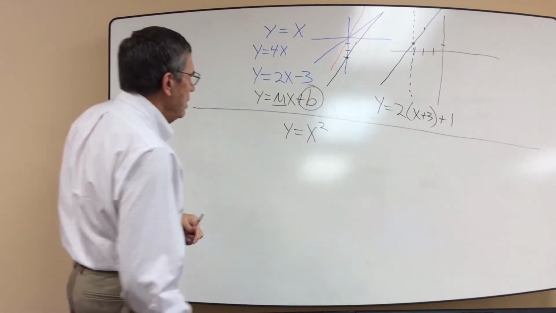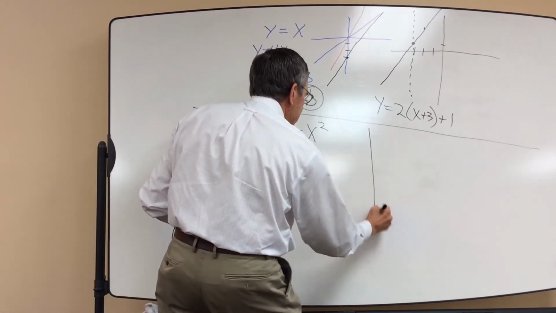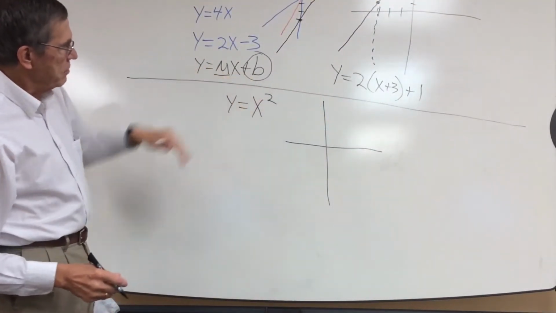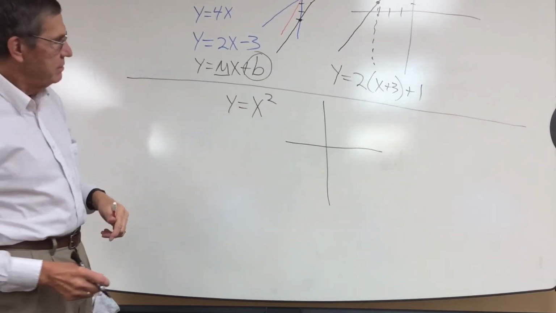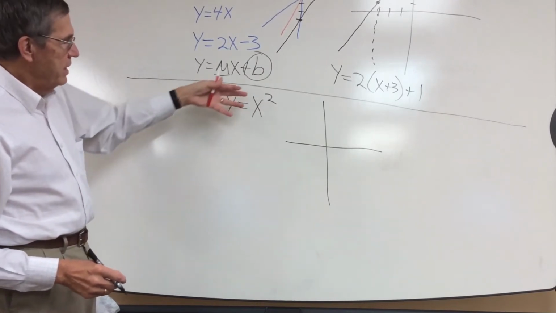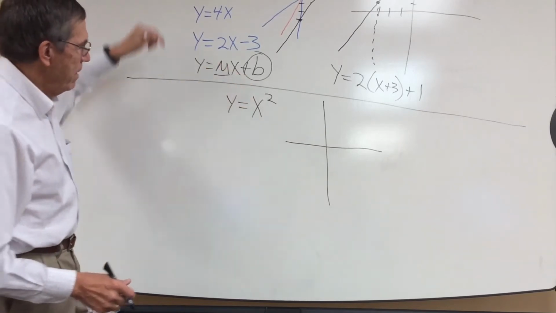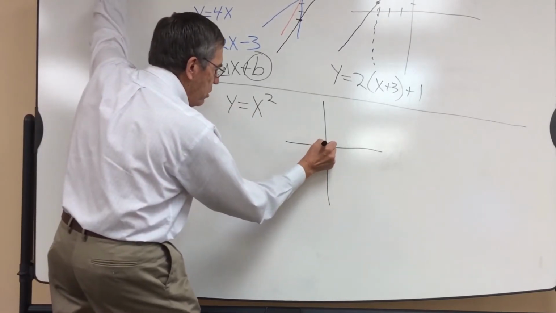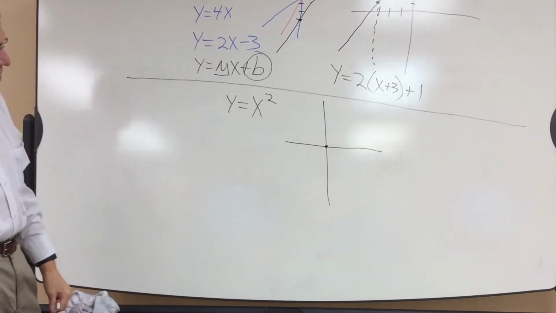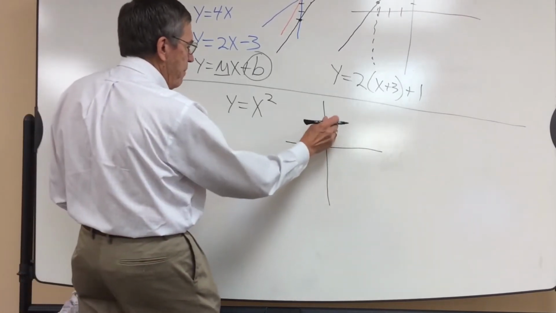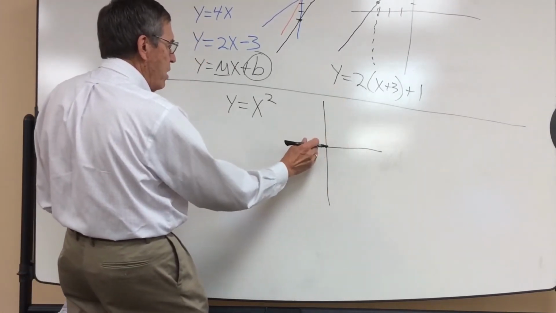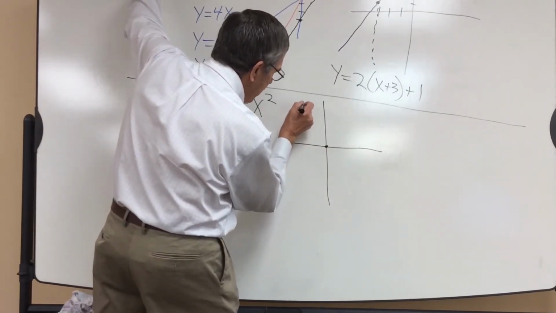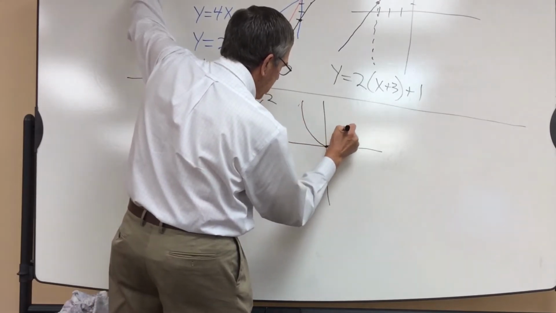Well, let's draw that. First thing we know is with this expression right here, there's no way y can be negative, because when you square a number, it's always going to have a positive result. We also know that if x is 0, then y is 0. So we can take the origin. We know it's going to pass right through there. And then as you go over 1, you go up 1, you go over 2, you go up 4. As you go back 1, you go up 1. As you go back 2, you go up 4. And so we could lay in a parabola that looks like this.